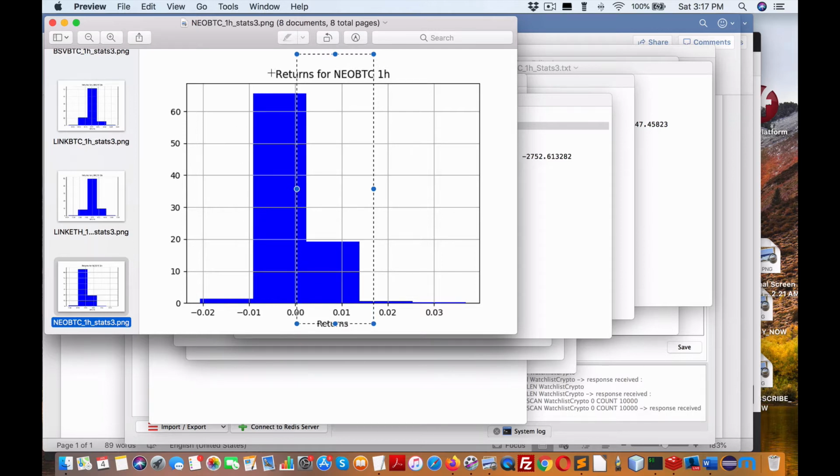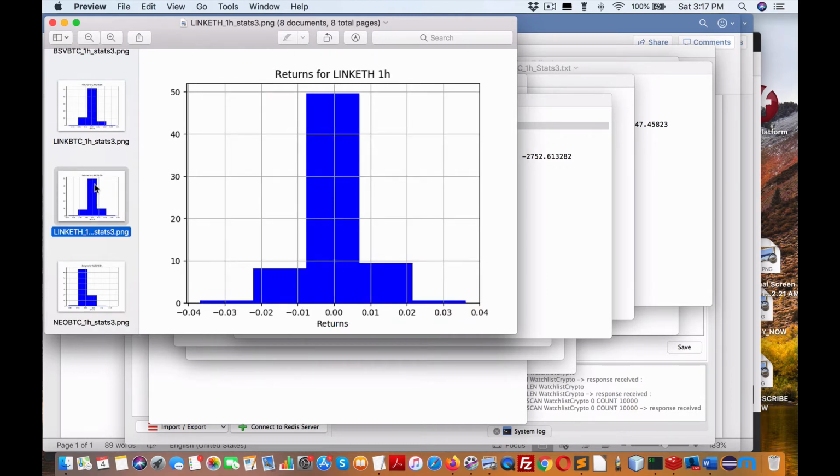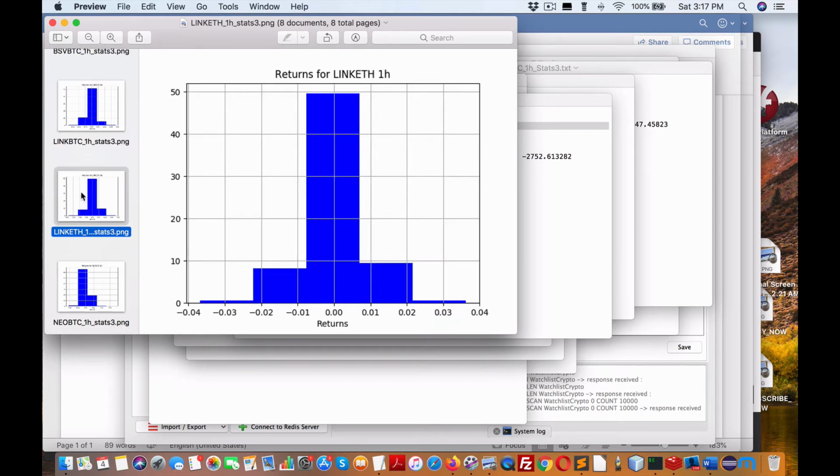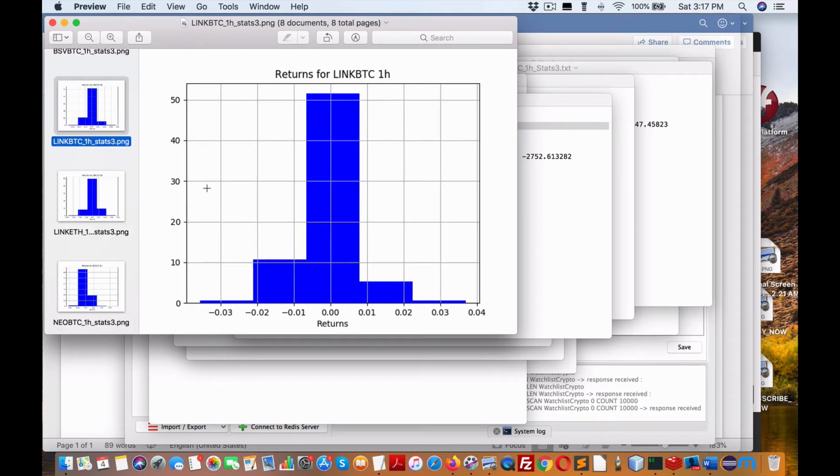So is that a good coin to trade? Because on the probability, chances are there's more of a chance of having a negative move versus a positive move, again, on an hourly basis, with something like NEO BTC. Here, with Link Ethereum, you can somewhat see it's a slight few more positive returns. Here with Link Chainlink against Bitcoin, slightly more negative moves. So again, it's not just about the coin, but it's against which coin it's trading against.